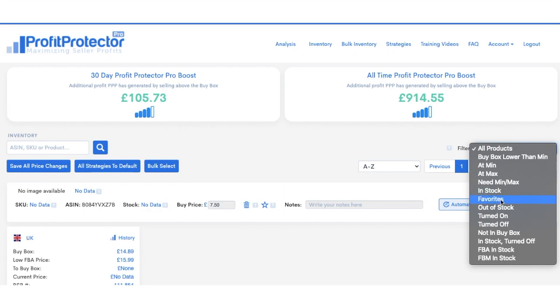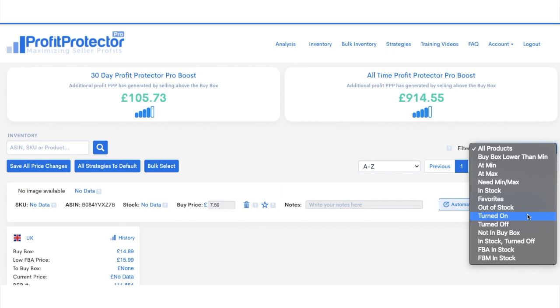Favourites here, you can add items to your favourites, for example replens, items that are selling really, really well, and then you can check on your favourites to see if you need to replen them. The out of stock tab there, that's pretty self-explanatory. If you just want to see what items have not yet hit the fulfillment centres that are on the way, then that's good, or if they're still pending to go in.